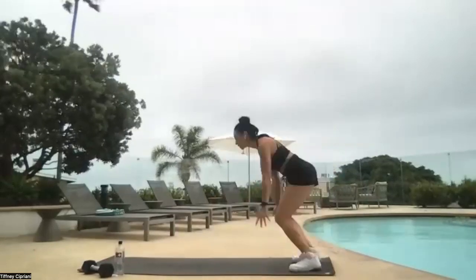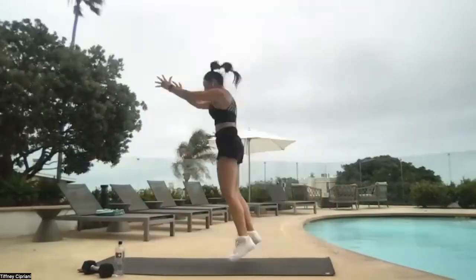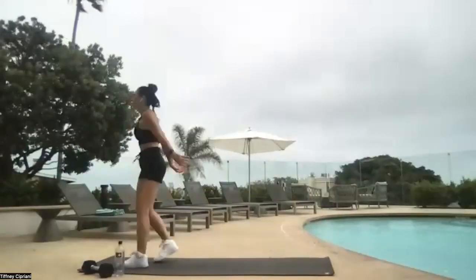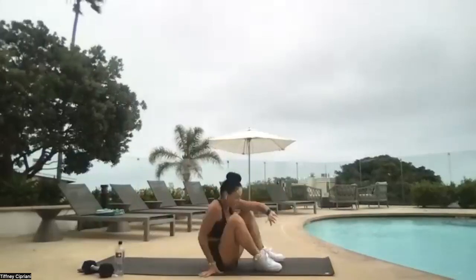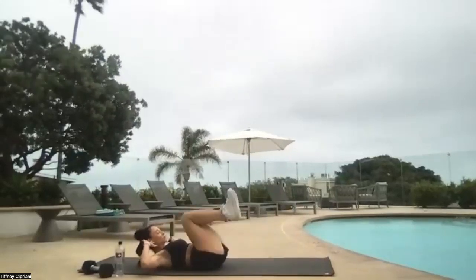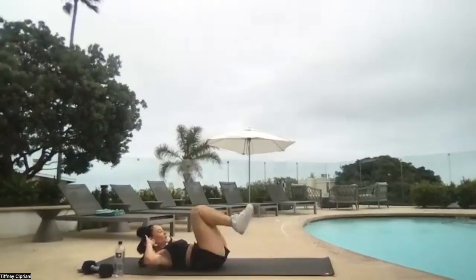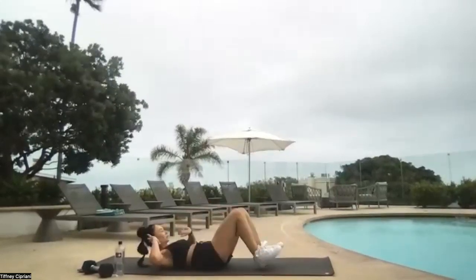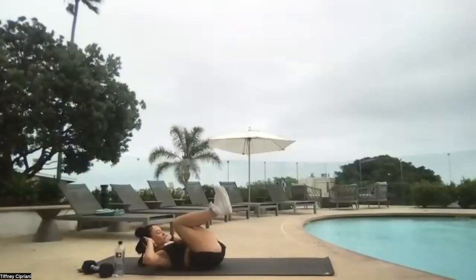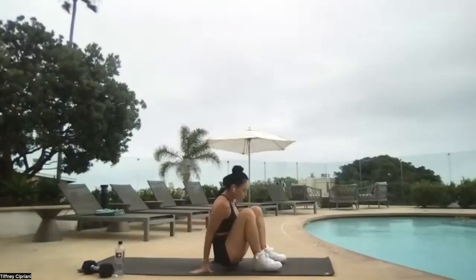You have 5 forward bounds. You're gonna hop forward and back pedal. Once you get your 5, 30 seconds on the clock, we rock and roll. Knees to chest, reverse crunch. If you wanna make this a little bit harder, lengthen the legs out long, or keep the knees bent. Whatever works for you. 15 seconds. In 5, 4, 3, 2, rock and roll it up.